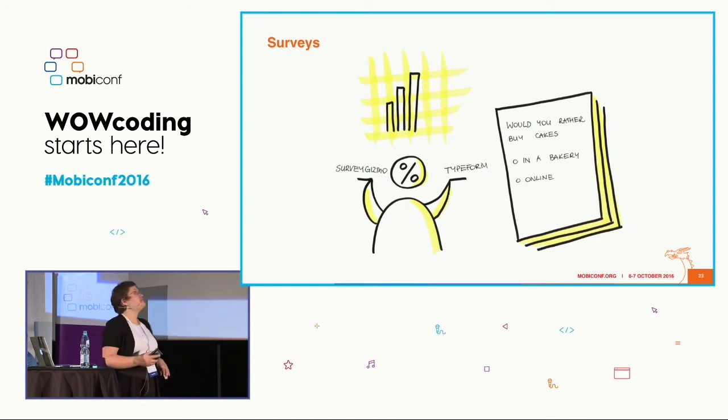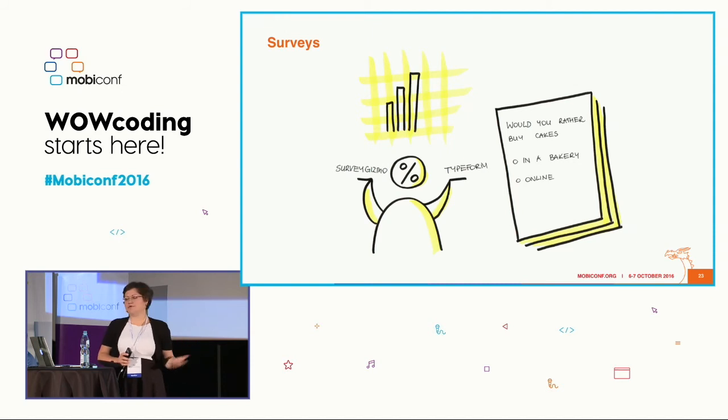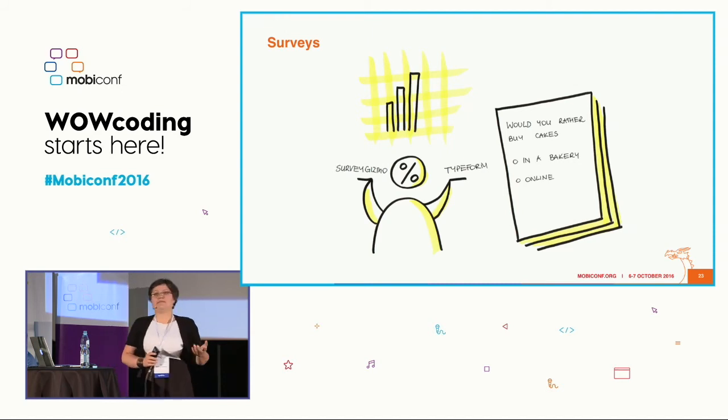Okay, probably the favorite research method that gathers declarations is the survey. And I'm pretty sure all of you have done at least one survey in your lifetime, right? It's easy to make, it's easy to gather data, and at the end you have a chart and percentages. Who doesn't like numbers, right? There are so many different tools you could use to make a nice-looking online survey. There's SurveyGizmo, for example, Google Forms. Some of them let you make very nice-looking and even fun-to-fill-out forms, for example, Typeform.